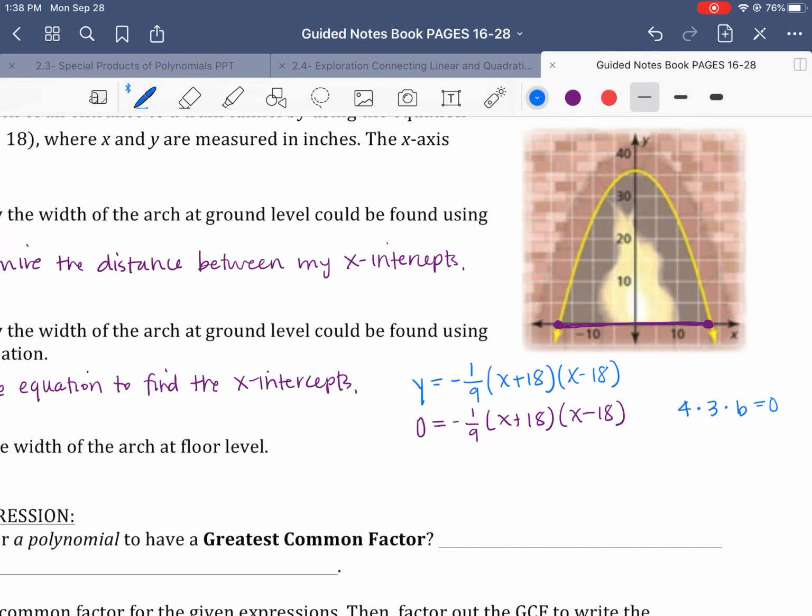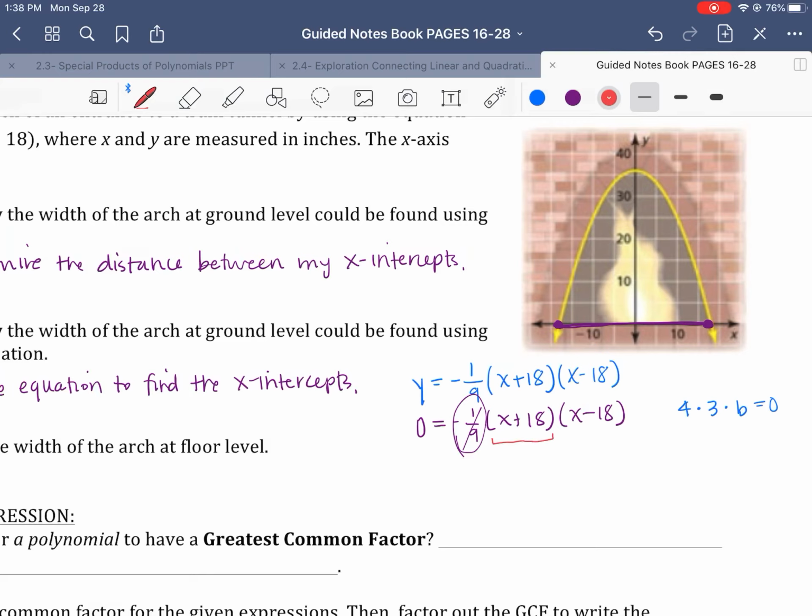So essentially the cool thing about factored form, which we're going to use today, is that if this guy's factored, we can just look at the 3 pieces and say, well, what would make it be 0? So if you look at this first piece, -1/9, he'll never be 0, so he's not really helpful to our solutions. Then we look at the next piece.